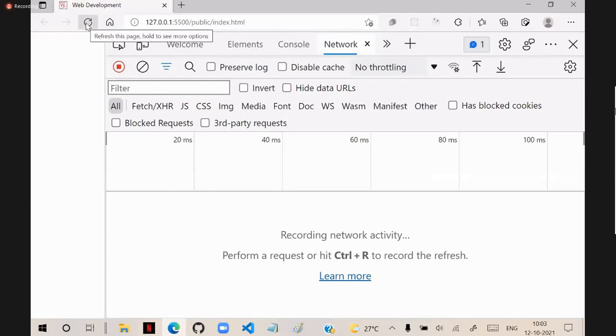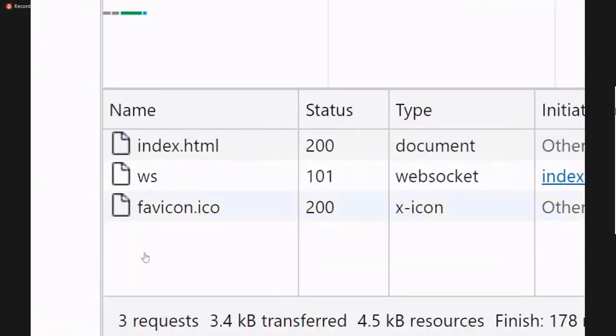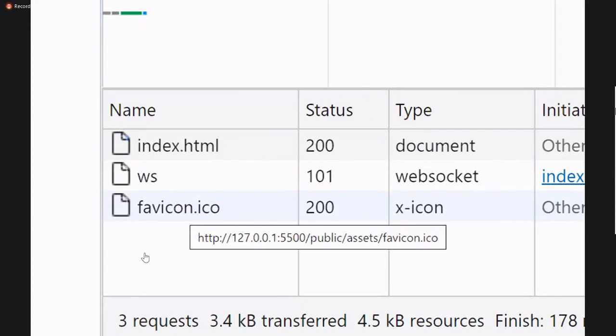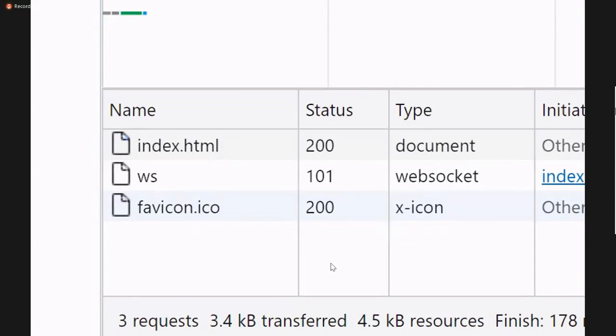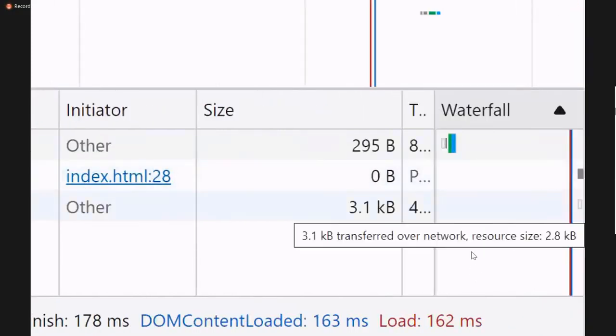And observe carefully that the favicon came into your browser. You can see it is copied, and its size is 3 KB. See, it says transferred over network.